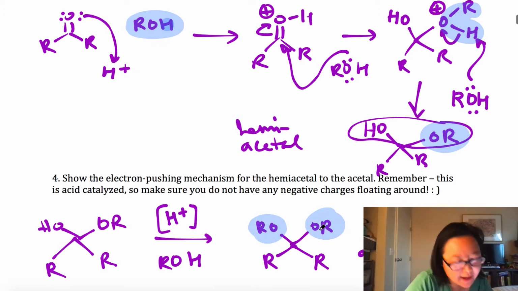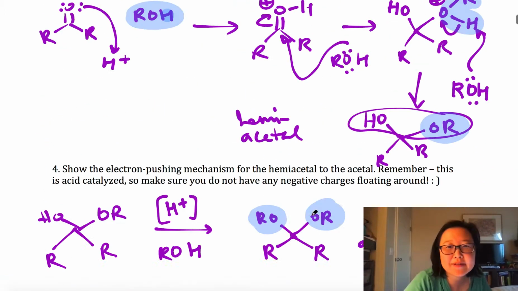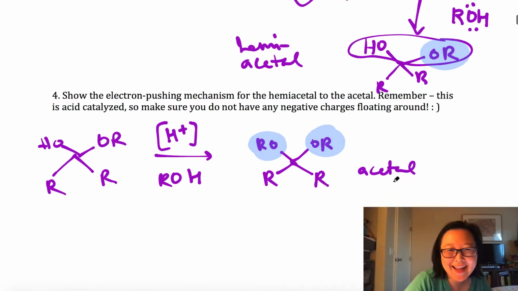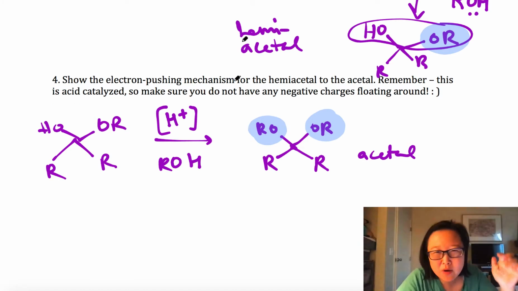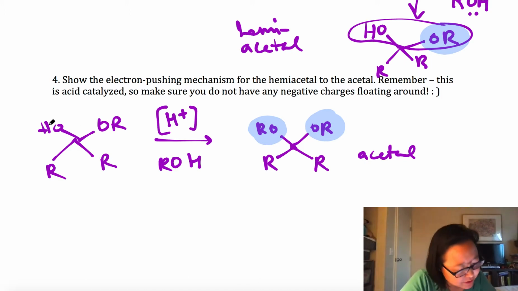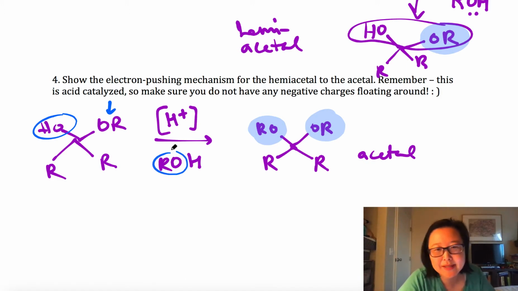Now I'd like you guys to pause it and see if you can follow the same steps we did here to get the acetal, but it's going to be a little bit different. So see if you can at least try it first. Notice that our goal is to get rid of an OH group and replace it with an OR group. We already have one ether group. We need another one. So I want to try to lose this guy. Okay, keep this one, and then have this one come in as my second OR group. That's the main strategy. Okay, go ahead and give this a try.